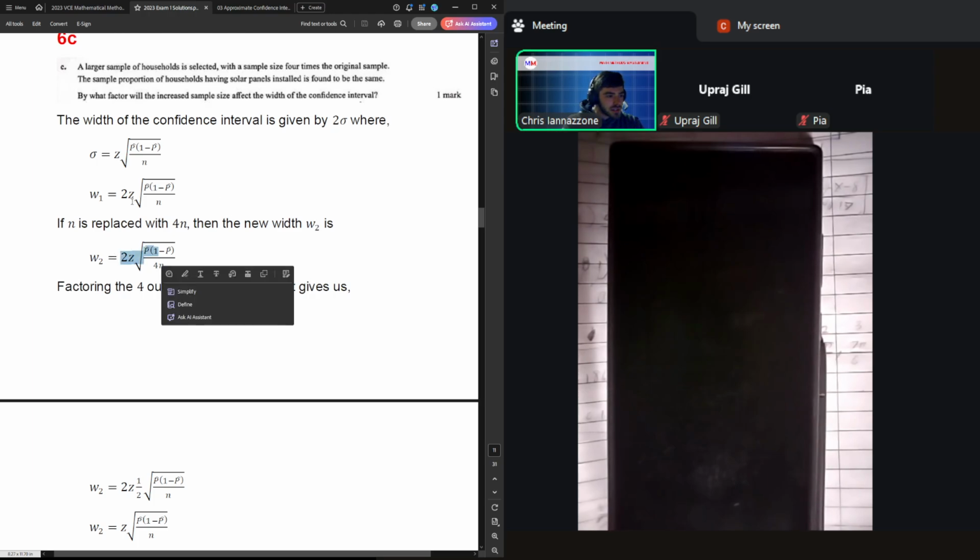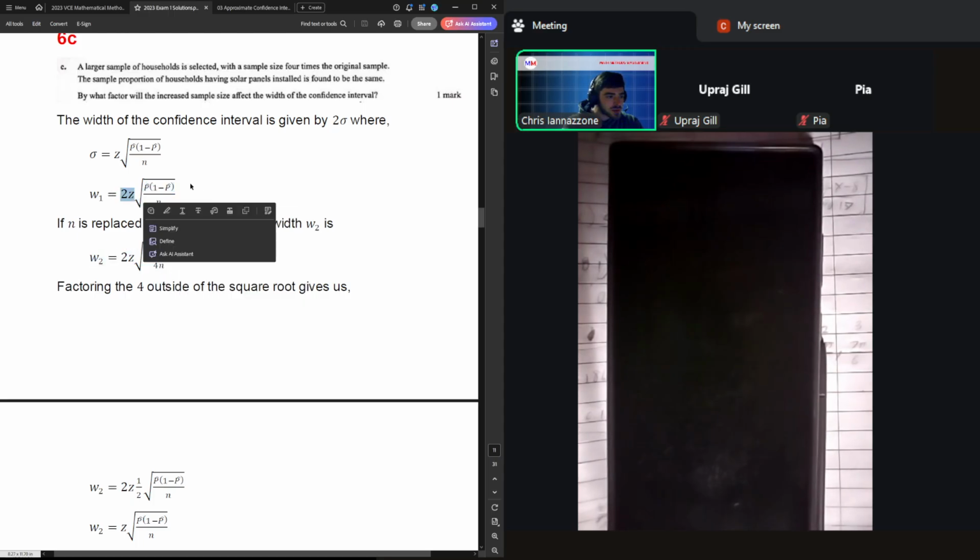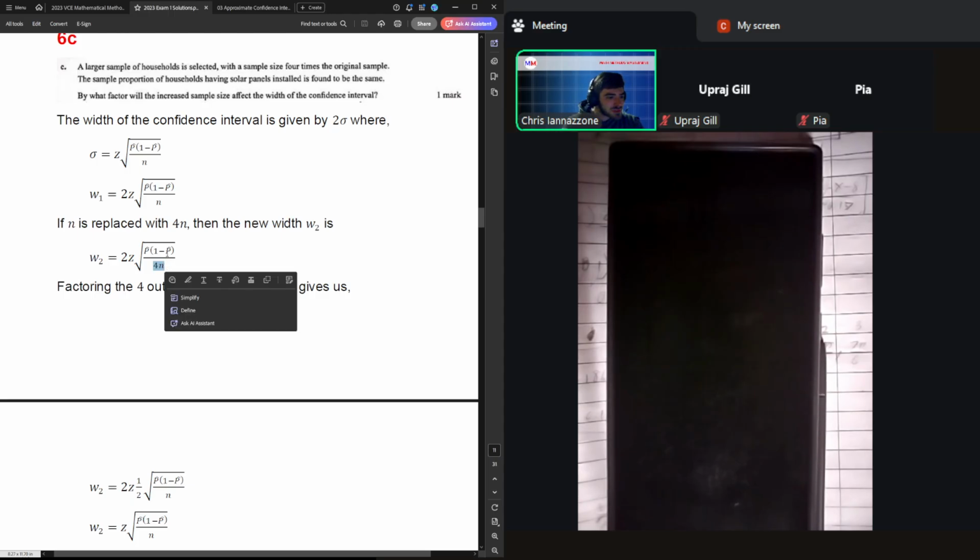Now, if you just compare this to this, you can't really say a whole lot just by looking at it from here. If you're sufficiently skilled in methods, maybe you might see off the bat what this simplifies down to, but I wouldn't see it off the bat. So one thing you want to do is try to make it in a more comparable way.